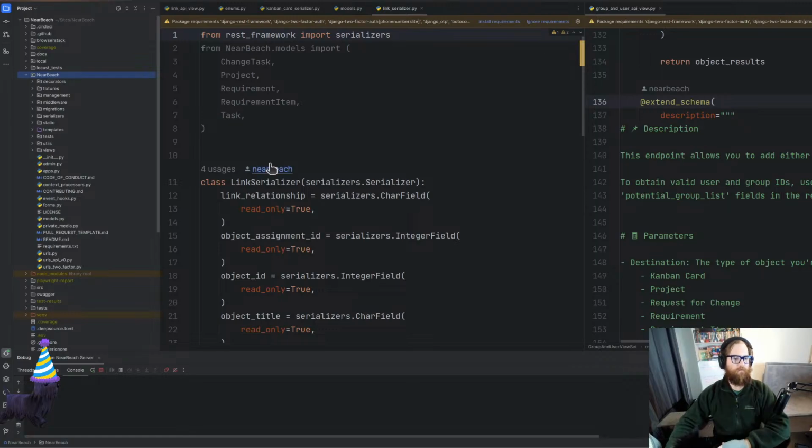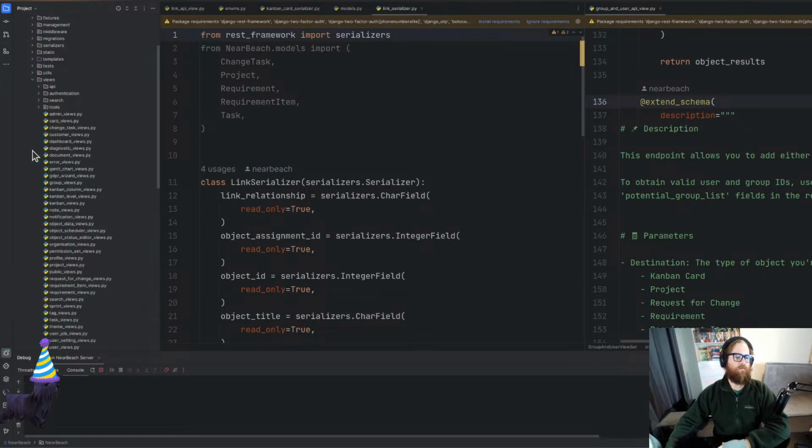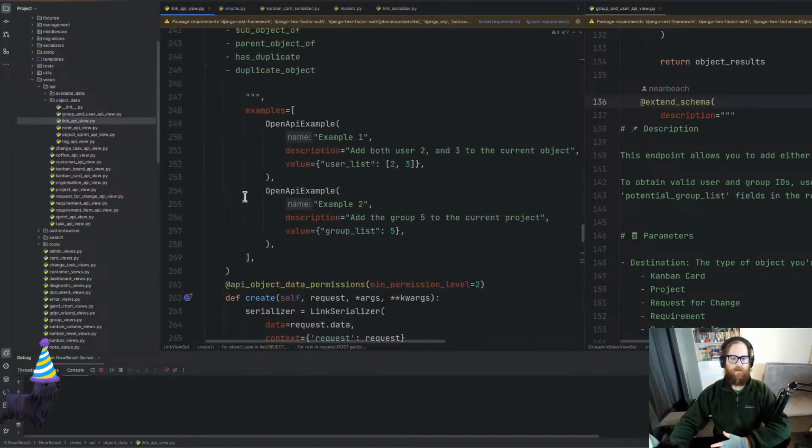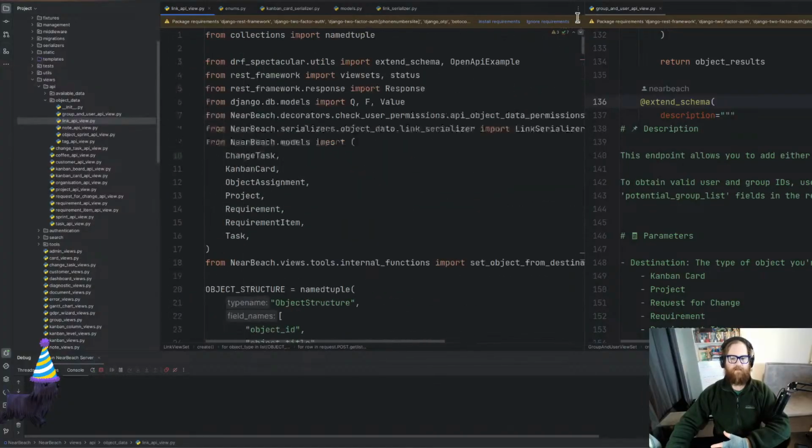So, going with this, we were doing the views API. We got up to the object data, we've done group and users API, we're up to the link API view now. What we're doing is we're simplifying the code and implementing the improvements.